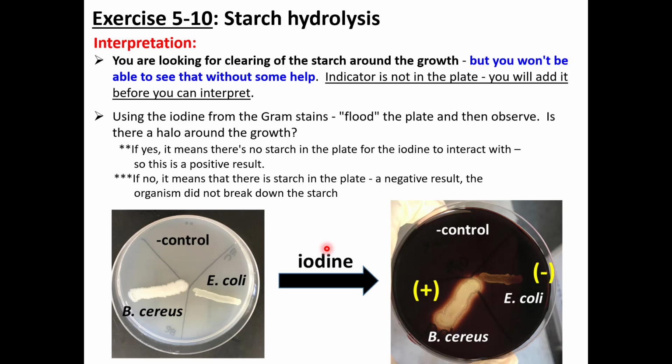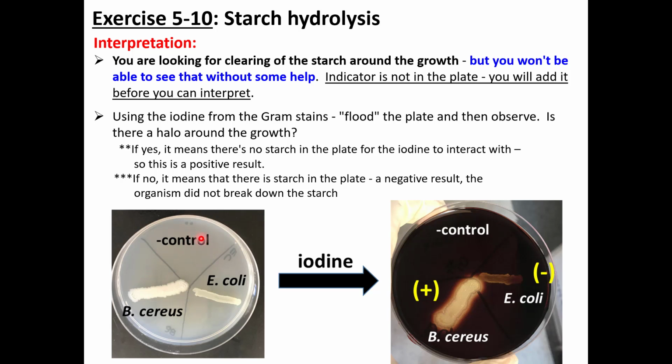Now we would look at the starch plate, okay? So this is what it would look like initially. So when I give you guys the plate back, you'd see a lot of growth for E. coli, but way more for B. cereus, way more. The B. cereus looks like a little tree growing on the plate. And then of course nothing on the control. So right now, the way the plate is, you can't tell what's going on, okay?